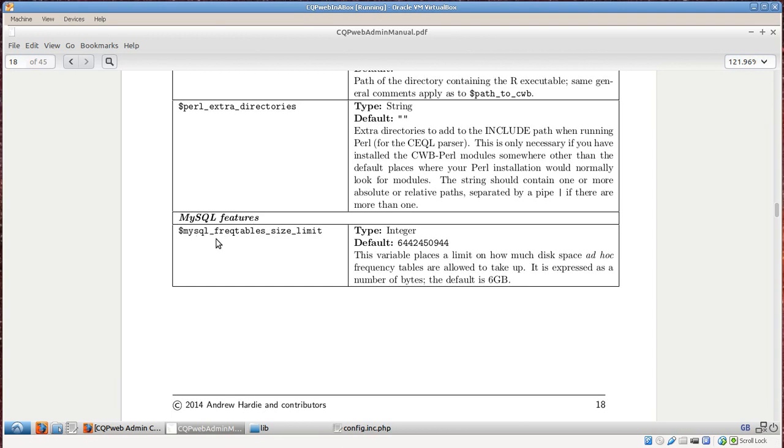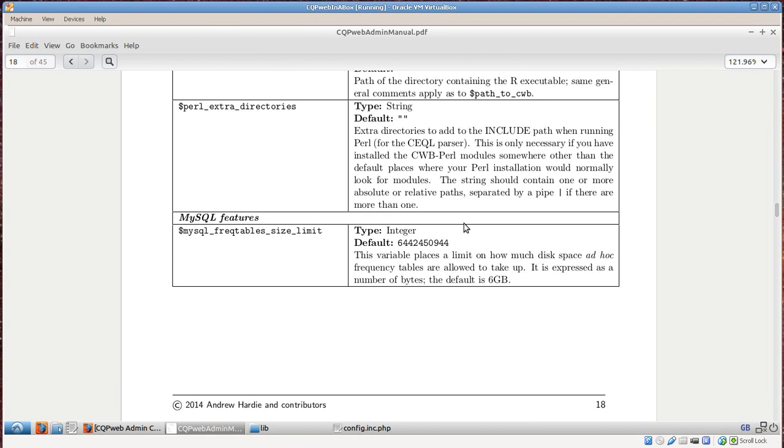So, for instance, there is a limit in the system for how big temporary frequency tables on disk can be. And as it says here, the default is 6 gigabytes. So by default, my CQPweb only ever stores temporary frequency tables up to 6 gigabytes. Well, you might say, you might want to use more space than that. Maybe you've got a really big hard drive.